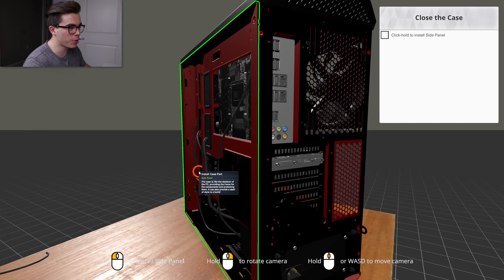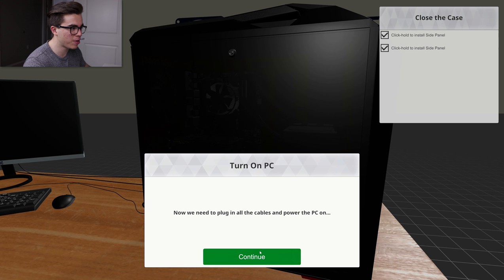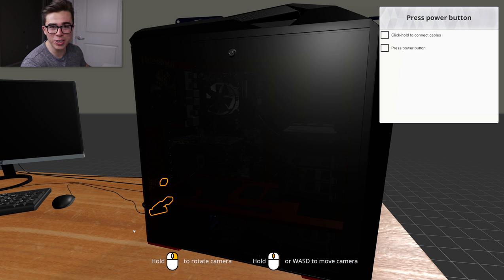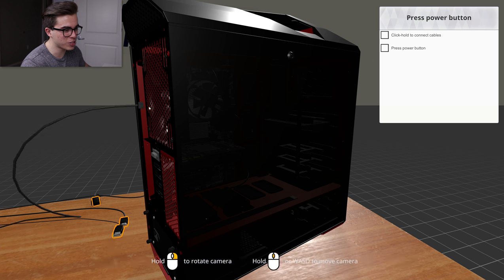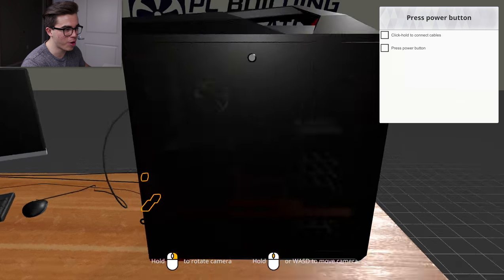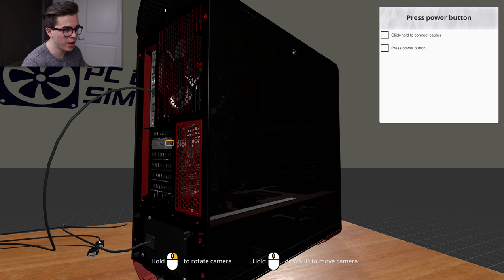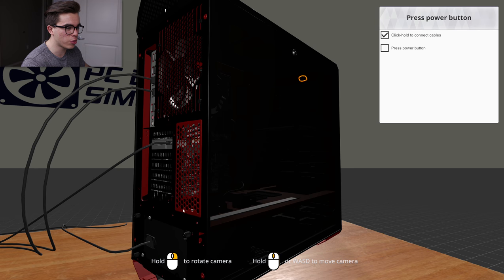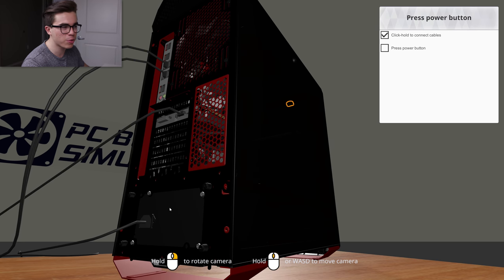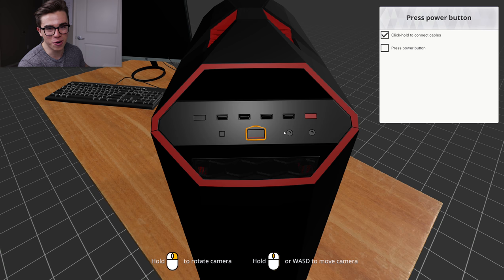But now let's actually close up the computer, right? Got the front side panel. And now, before we actually turn on the computer, we have to hook up these back I/O connections for our keyboard, mouse, and monitor. There's the power cable for our power supply. Now that's funny. One thing I'd expect from this game is to have that switch where the power supply is, right? Because you have to have it on the line in order to turn it on. By default, it should be at the circle, right?